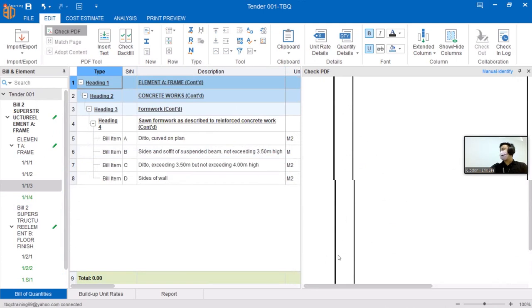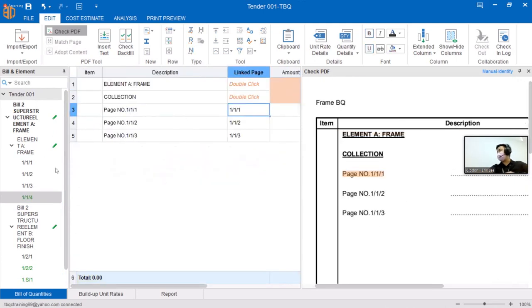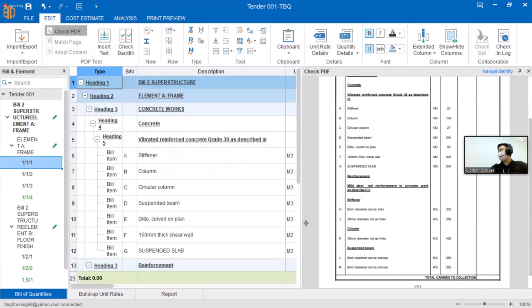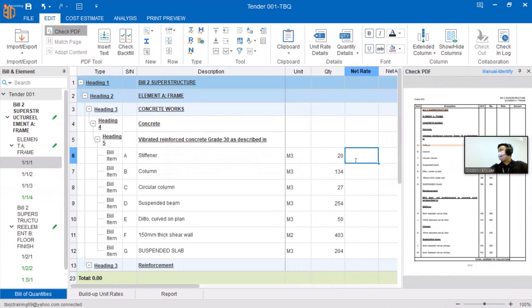The collection pages are automatically identified as well, which means if you do insert any sort of pricing into your BQ, for example, let's say for my vibrated reinforced concrete, I would put here 150 ringgit. Any input that I do to my price, it automatically pops it back into the original format of my PDF, like so.